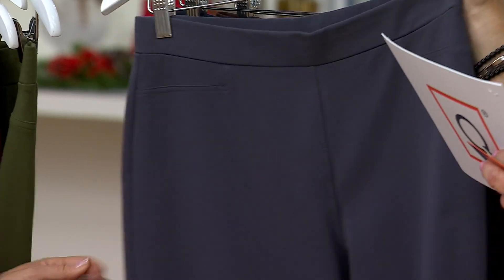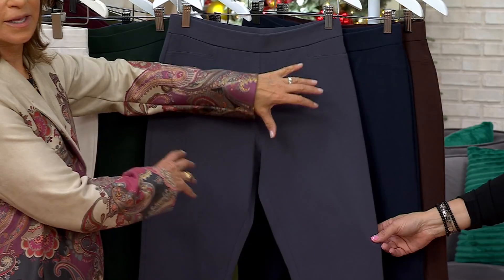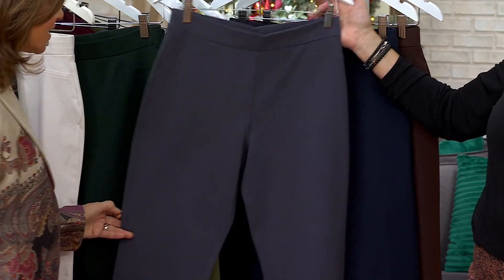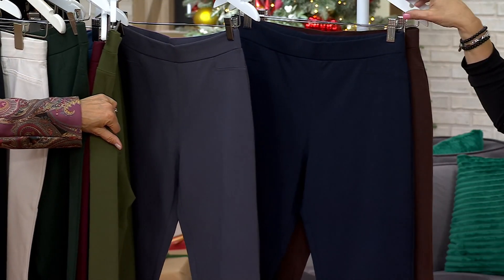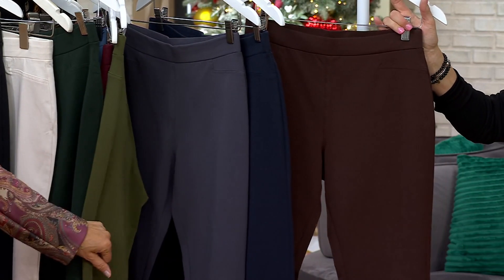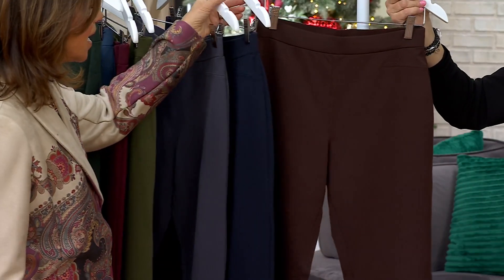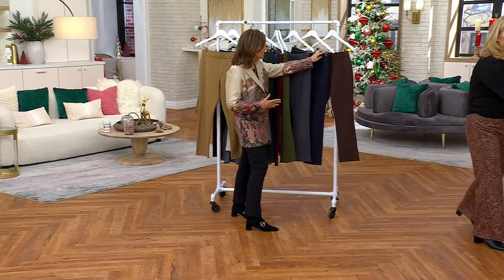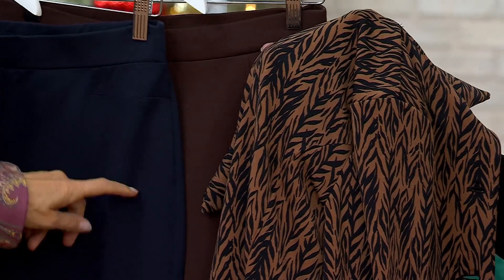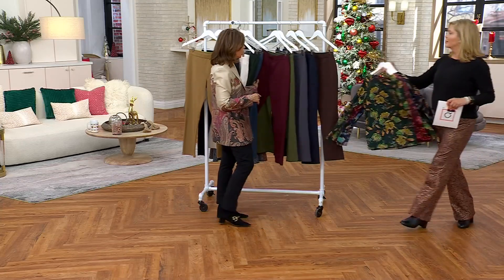This is olive green — pretty color. We keep adding new colors because they're a customer favorite. Look how many colors we have. This is called mine gray — it's a deeper, richer gray, which is really pretty. If you have stonework, sometimes it's the color of your stonework. Here's navy blue — can't go wrong there. And here's chocolate. You were talking about chocolate years ago, and now everybody's jumped on the bandwagon. It's a nice alternative if you need a good basic other than navy or black. And we do have that blouse coming up that matches — all those colors work with every color.